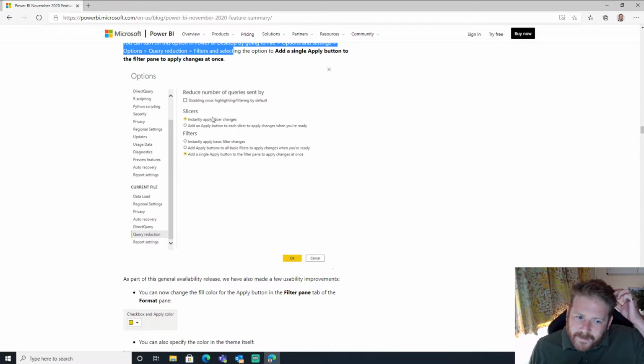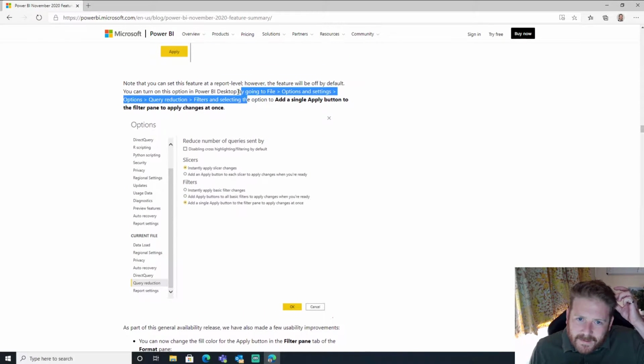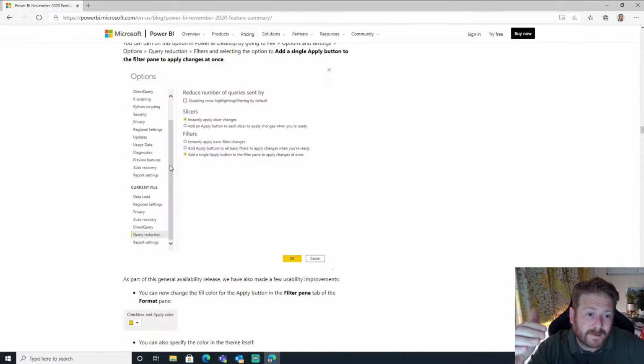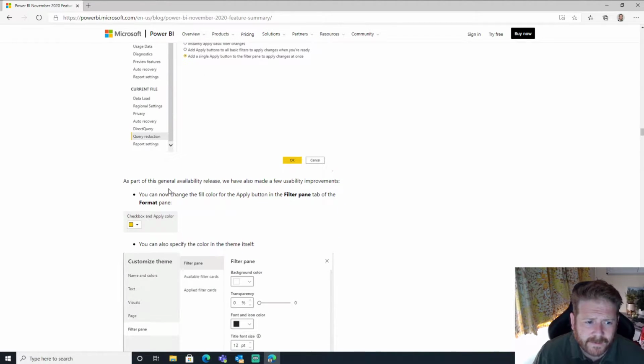This is particularly important for like direct query, right? Because sometimes in direct query especially, you want to set the filter context first and then hit go so that it then applies that one query back to the database, rather than you set one filter, it queries the database. You set another filter, it queries the database, right? And so in certain contexts, you might want to set it up that way. That's actually really good.